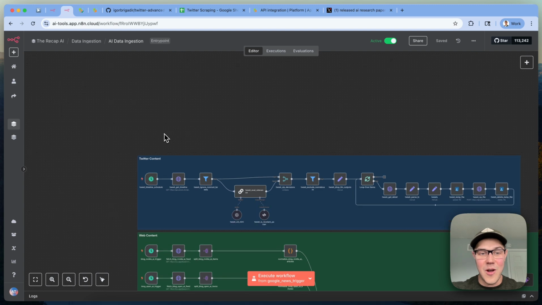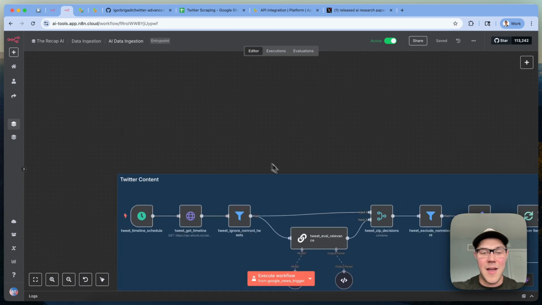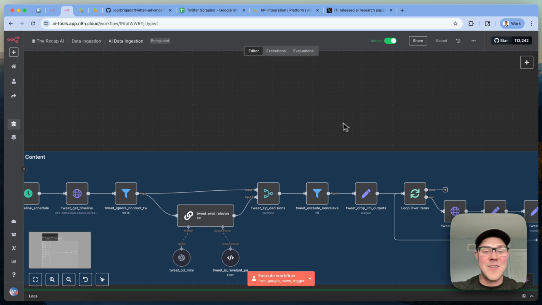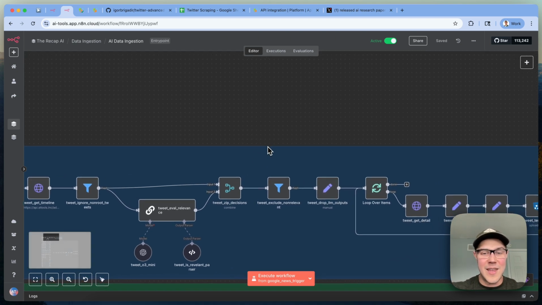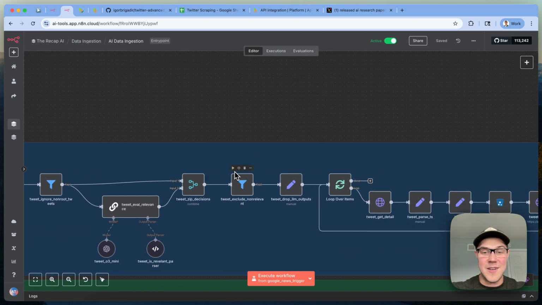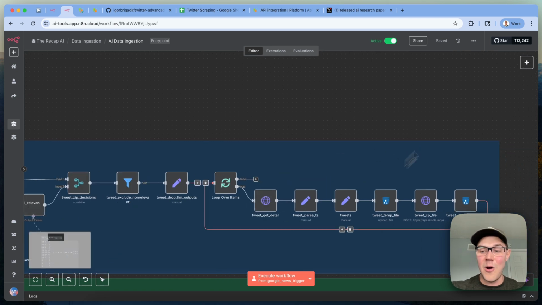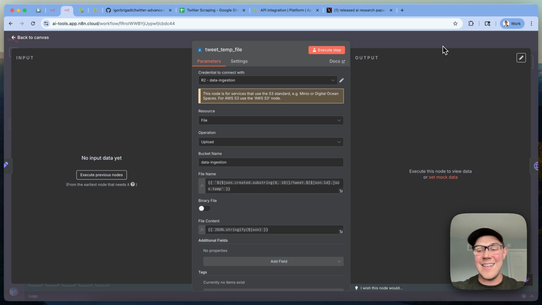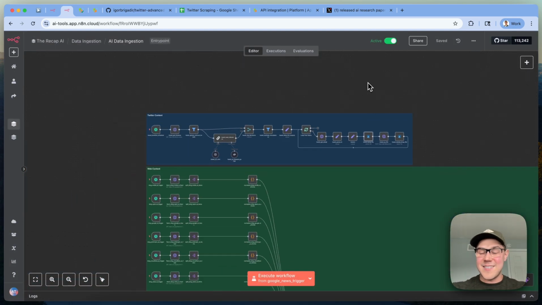So we have that scheduled trigger run. We're going to go ahead and get tweets from a timeline and then pass it through a little bit more data cleanup, where we evaluate the tweet if it is really applicable to something that our audience is going to care about. So we get that decision, we filter out any tweets that aren't relevant, and then we loop over each of those results. And in this node here, we're uploading that tweet data into our data lake. And so that's the system that's set up, where every single day we're capturing all this data from Twitter, saving the relevant ones into our data lake so we can bundle it up and query for it later on when we go to write our newsletter.